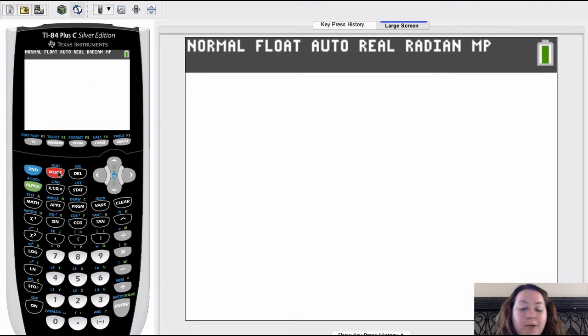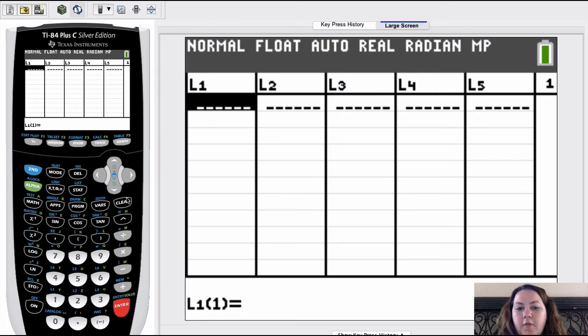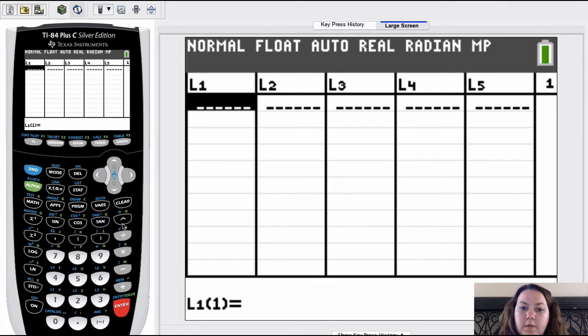All right, so in your calculator, to find the standard deviation, we're going to go to Stat, Edit is already highlighted, hit Enter. If you have anything in List 1, you can go up to the top and hit List 1, hit Clear, and then Enter, and it'll get rid of anything that you have in List 1. Don't hit Delete. If you hit Delete, it'll get rid of List 1. You have to reset your calculator. All right, so then we're going to enter in our data.